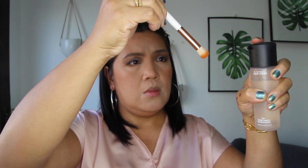Using a floppy brush and my MAC Fix Plus, I'm going to wet my brush and apply the Naked Pigment eyeshadow as my highlighter for today. For the bridge of my nose, under my brow bone, the highest point of my cheek, and my forehead area.